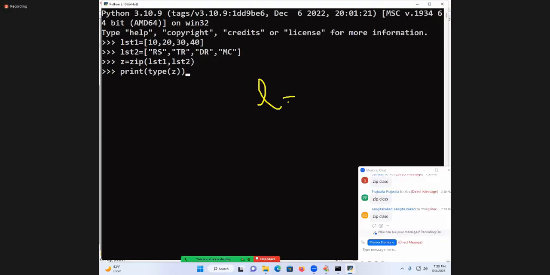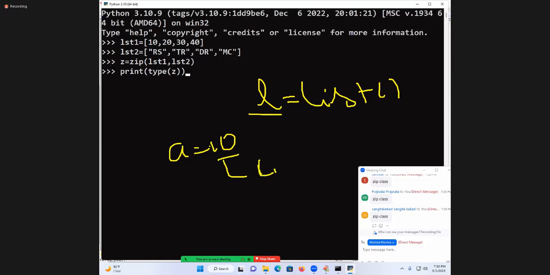Let me revise. L is equal to a list. Of which type is L? A is equal to 10. What is 10? It is called a literal. What is A? Of which type? Int. What is int? Class.